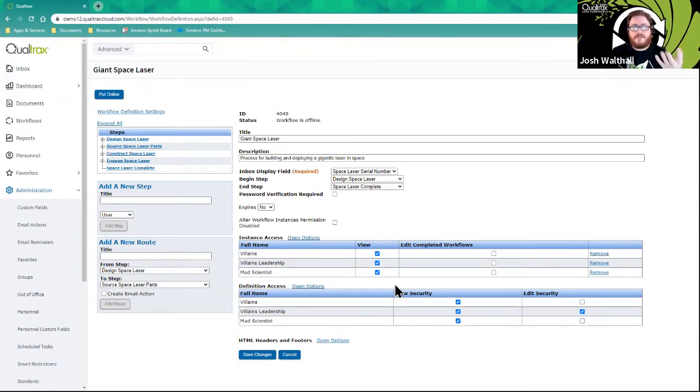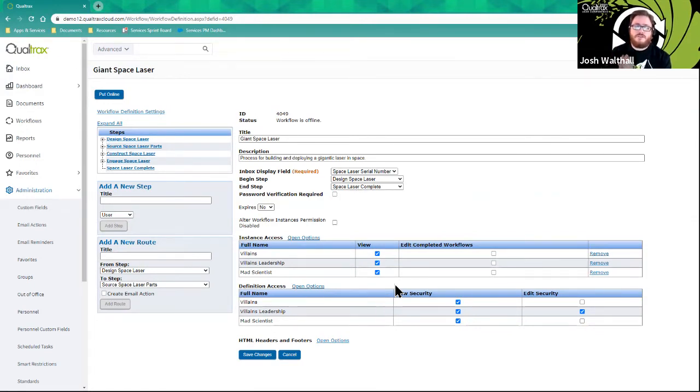So an instance of a workflow is just an individual workflow. Let's say you have a corrective action workflow in the system, someone launches it, they input a specific corrective action. That is an instance of that workflow. So you'll want to grant view security to any of your users that need to be able to search for and pull reporting data on workflow instances. They'll need view security to them because otherwise they won't be able to see those instances.